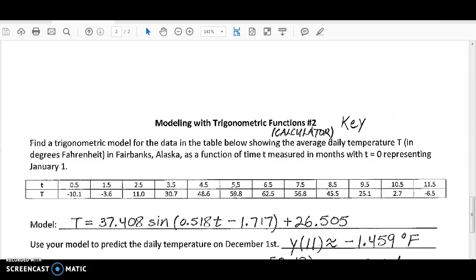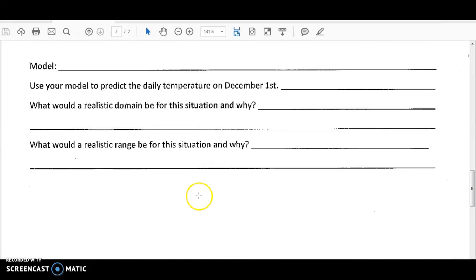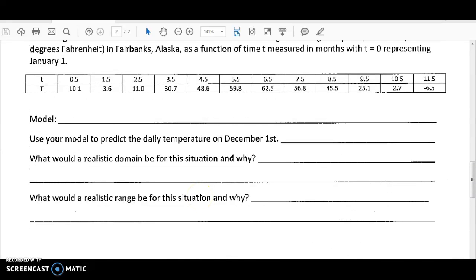So the last part of this problem was to give a realistic domain for the situation and then explain why, and give a realistic range for the situation and explain why. The domain for this one is pretty simple, but you've got to think about it a little bit. Since t equals 0 represents January 1st, we need to include 0 as a possible domain value, possible x value, in our case a little t value.